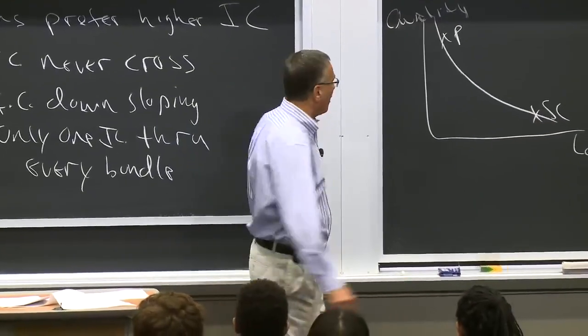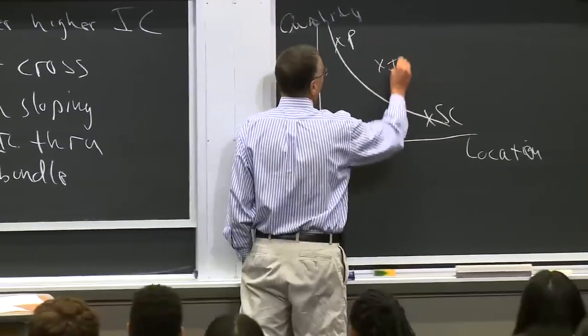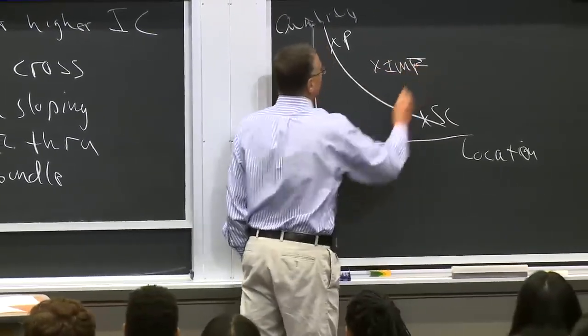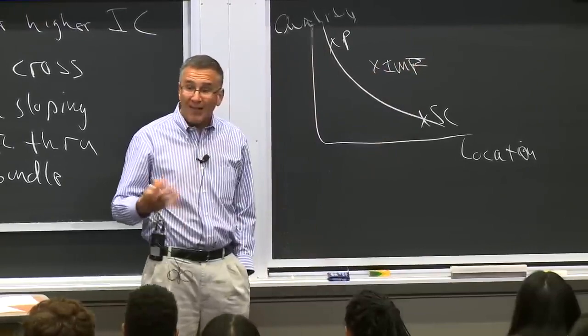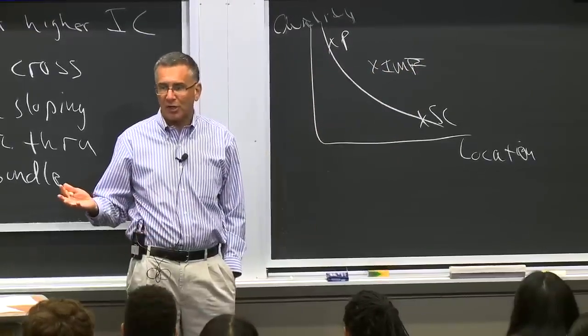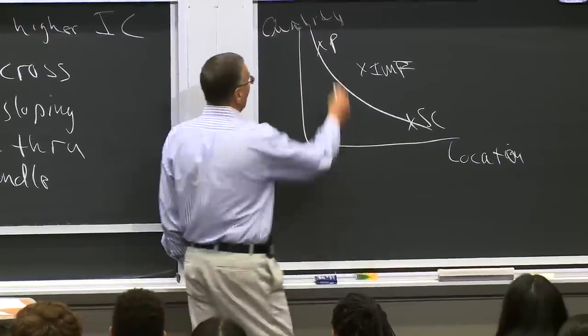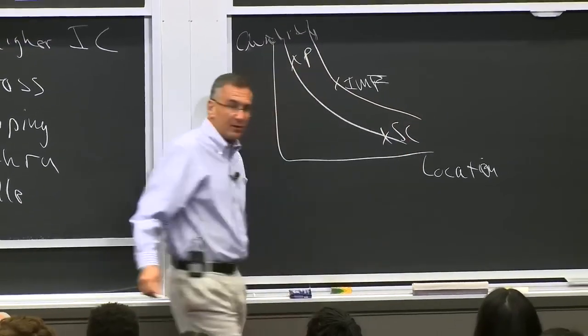But he had a third offer from the IMF, a research institution in DC, where he had a lot of good colleagues. DC is way better than Princeton, New Jersey, even if it's not as good as Santa Cruz. So he decided he would take the offer at the IMF.